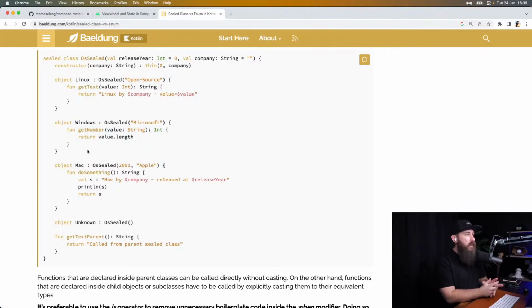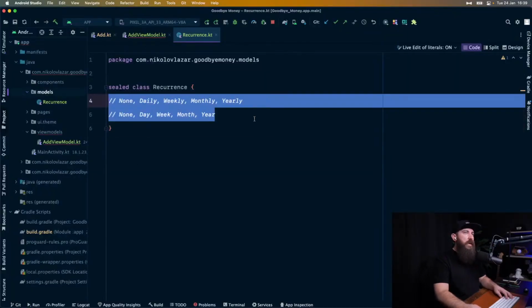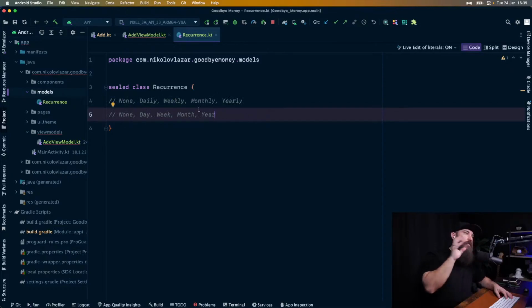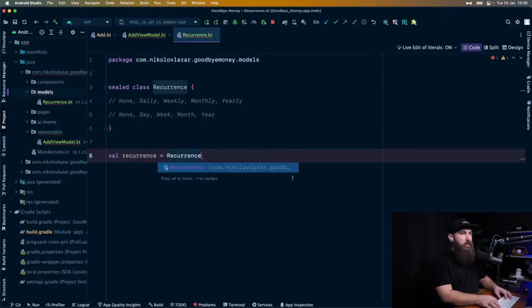You can also use the data class inside the sealed class. I can pass them directly. Yeah, but I'm not sure, okay. So we have a sealed class. That means we can, how do we use this? I don't know, like this?